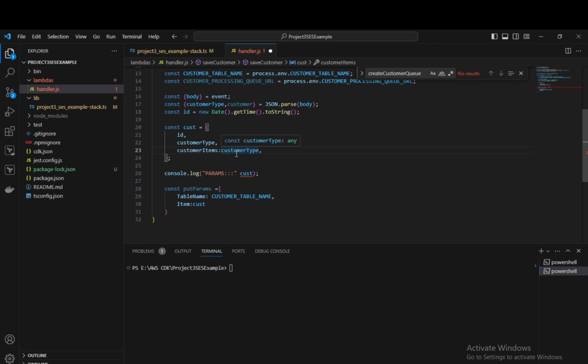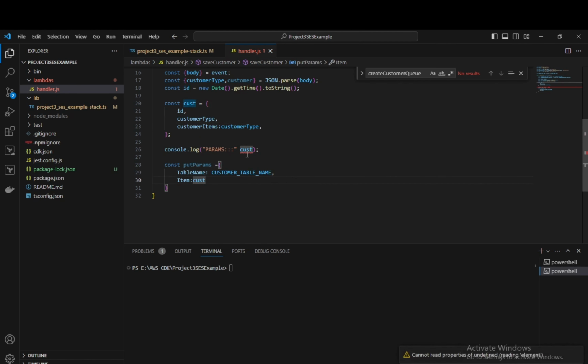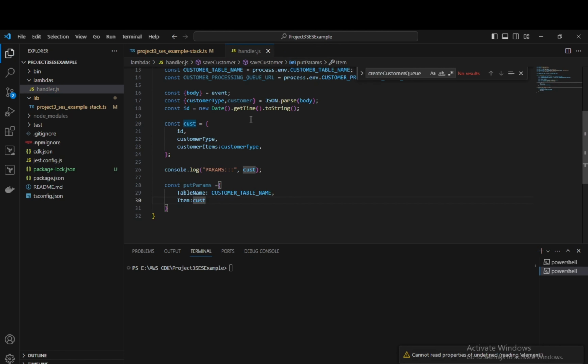Correct, customer type. Still it is expecting something. Yes, the error says that it is missing a comma here, and this should be the customer. Yes, so most of the part is done.